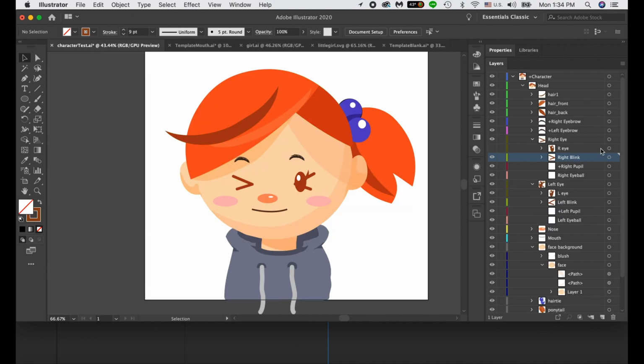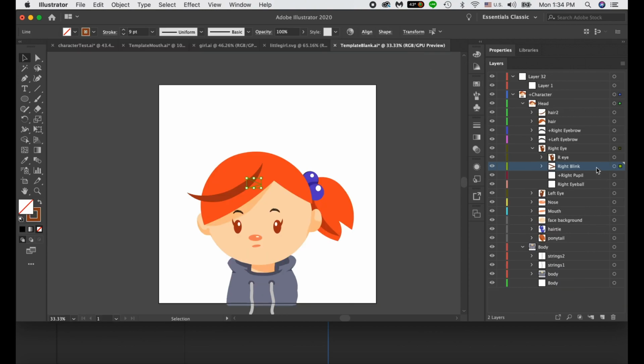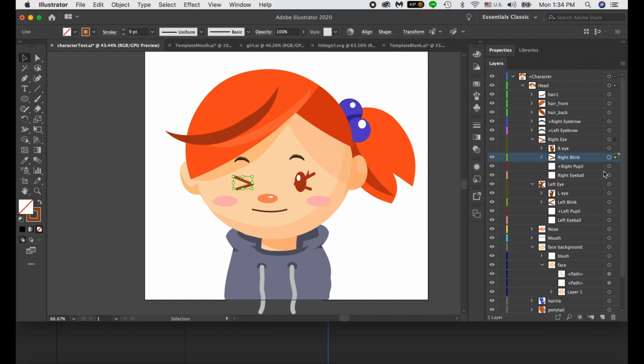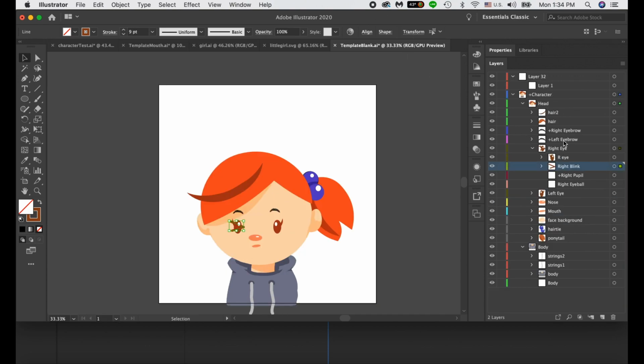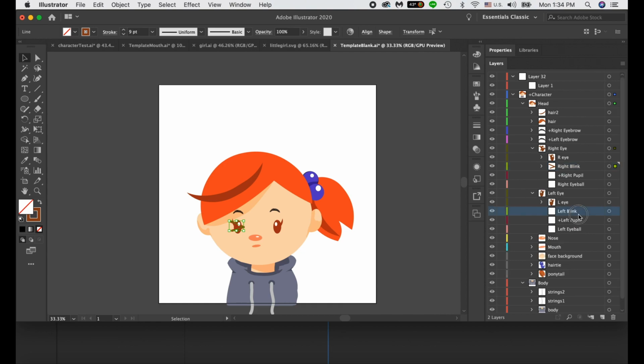So I'll just copy the one I had here. It's the right blink, put it on the right blink. Okay, and I got left blink too, copy that. Okay, and then select my left eye, the blink, come in, paste. Okay, and then put it in place. So feel free to add additional layers so it can give your character some more details when you export it into the scene.